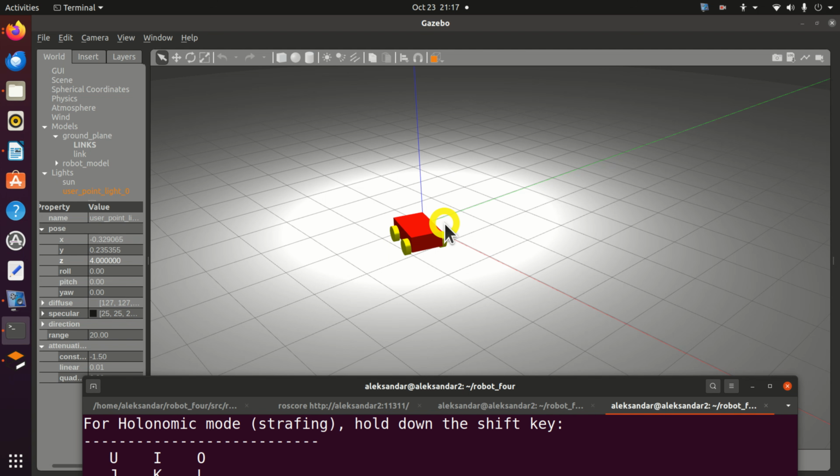Then, if you press U, the robot will describe this motion. Very interesting. It will actually move left or right. So for example, if you press U, it's going to move right. If you press L or O, it's going to move in the opposite direction, sideways. So U and O can be used to steer the robot left and right, as I'm doing right now. And I can be used to force the robot to move along a straight line.